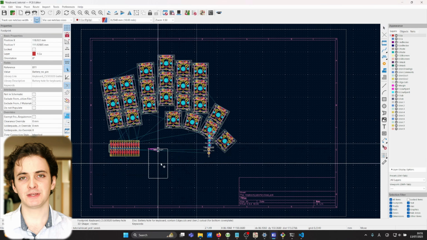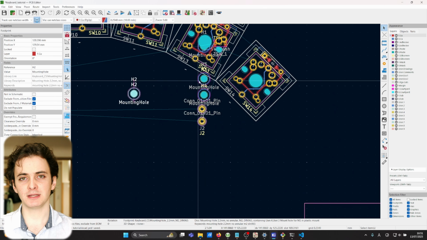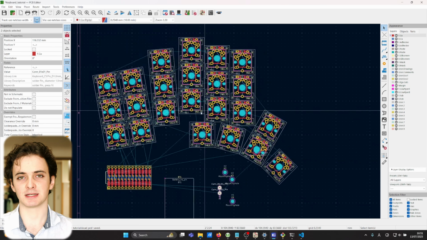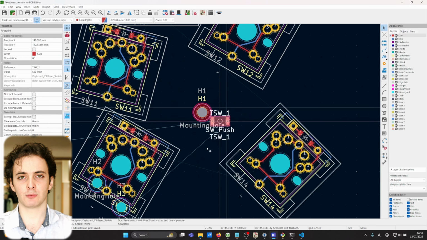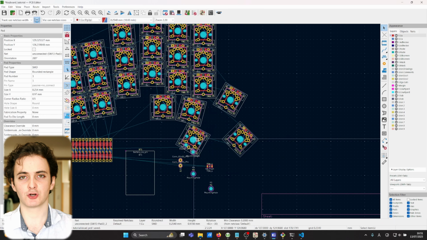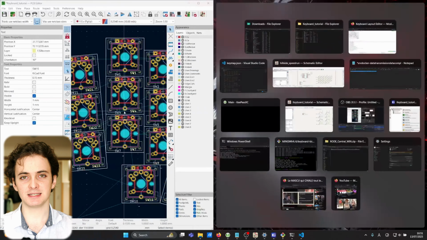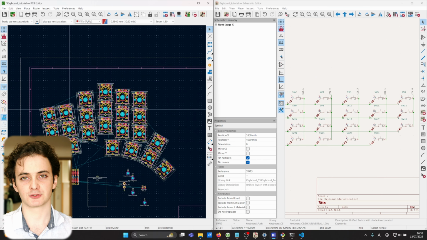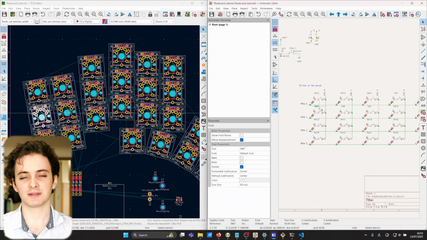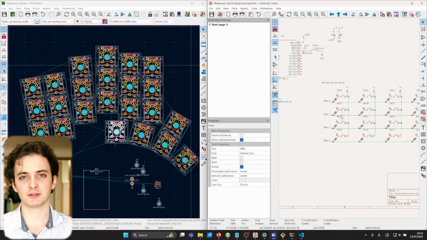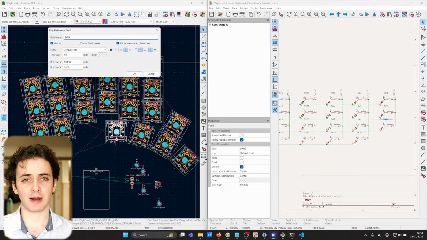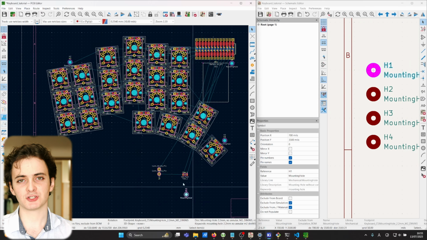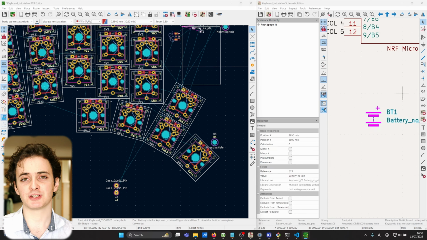As you can see, every key is arranged correctly, but the numbering is not valid. The numbering doesn't follow the order inside the schematic editor. It's a bit bothering, but we will need to rename every entry to the corresponding one. The easiest way to fix this is to put the PCB editor on the left of our screen and the schematic editor on the right. Then you can jump between left and right in order to renumber the parts. Now that everything has the right number, we can place our different components inside the PCB as well. For the moment, just do it roughly because you will need to adjust over time.